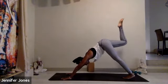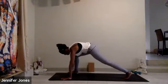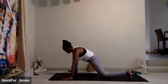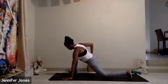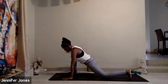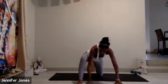And step the foot to the outside of your right hand. Rest your left knee. Pick up your right toes, and you're opening from the hip, pivoting on the heel to turn your toes outward. So you're in lizard lunge. We're taking it into a quad stretch from here, however, if that is not working for you, or it's not anything you like to do, or it's too much for your hips, stay here in your lizard, okay?